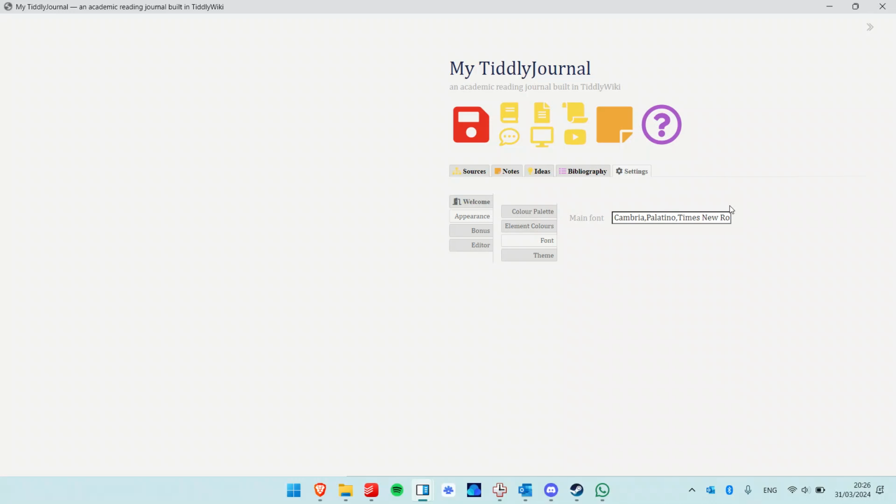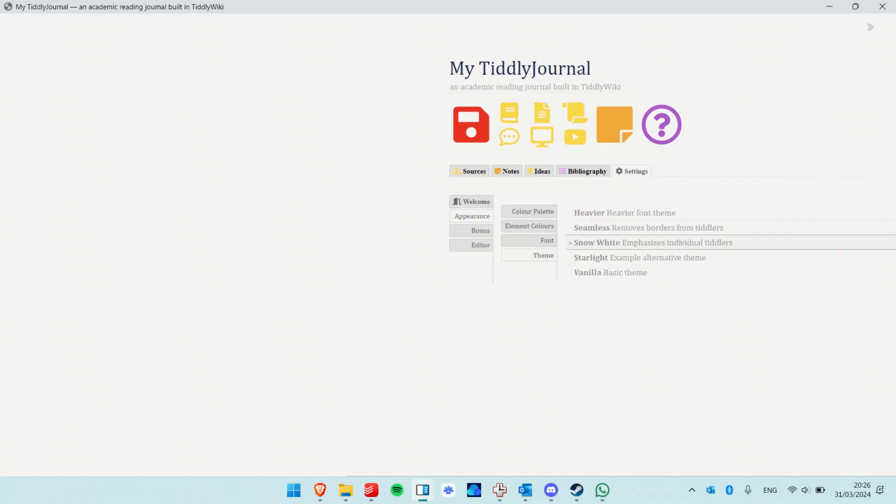Font, you can change the font here. The way this works is it tries to run the leftmost font, and if it fails, then it runs the next leftmost font. So this is saying it will run Cambria. If Cambria is not installed, it will try Palatino. If that's not installed, it will try Times New Roman. I found that Cambria works on my laptop, but it doesn't work on Mac, so Mac defaults to Times New Roman, I think. But whatever you put at the start of the list will be tried. So if I put in Comic Sans MS, put the comma in, it's now in Comic Sans. That's fairly self-explanatory. You just got to get the name exactly right.